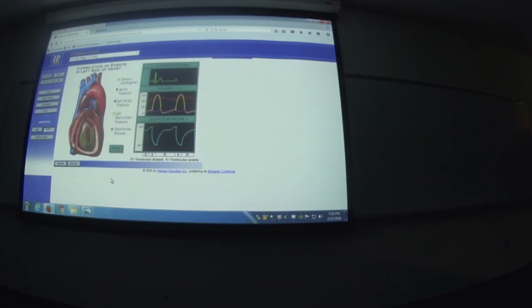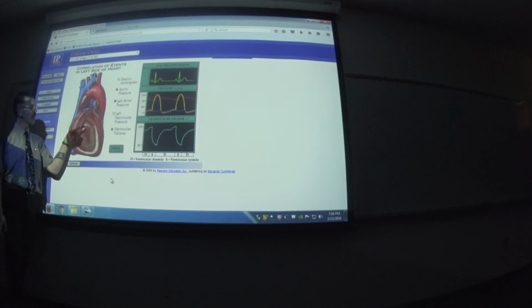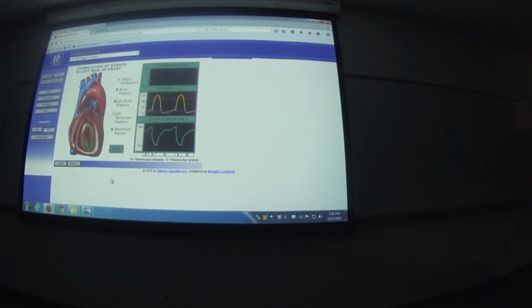So top is the ECG or EKG. I see PQRST, PQRST. If I look over here, I should see my atria and ventricles corresponding to those electrical signals. So let's do that together. The P wave tells my atria to contract. QRS should tell my ventricles to contract. T wave should tell my ventricles to relax. Right? And that's what I'm getting. So again, this is what you're supposed to understand when all of them are together. Right?